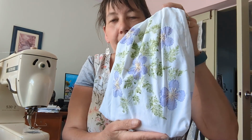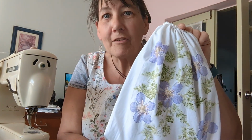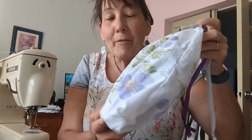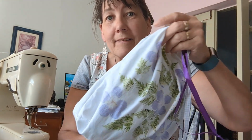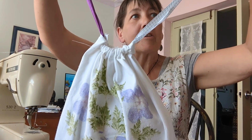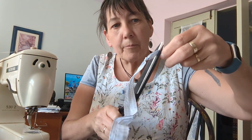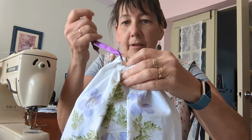You could make these little bags for anything. I used to have one like this when I was little for carrying my sunshades in, but I don't think it had eco-printed geraniums and embroidery on, but it probably was just a little cotton bag like this with a little drawstring like that. I think maybe what I'll do is I will cut those ends off. I don't think I want them that big. And snip. They'll get used for something else. I don't throw anything away.